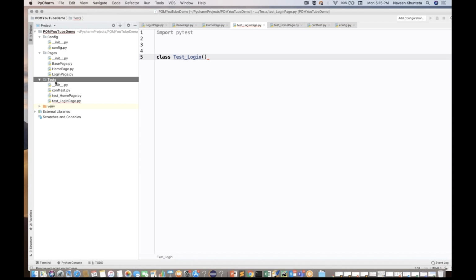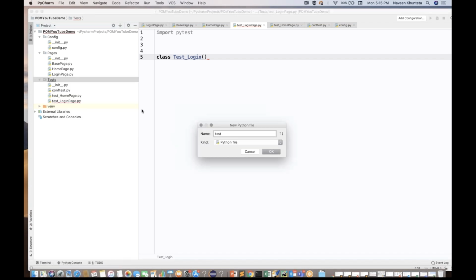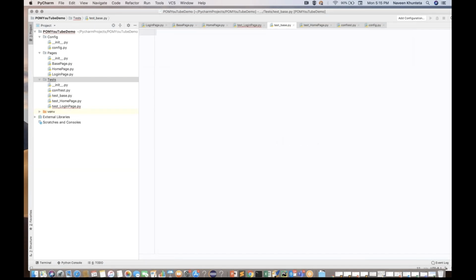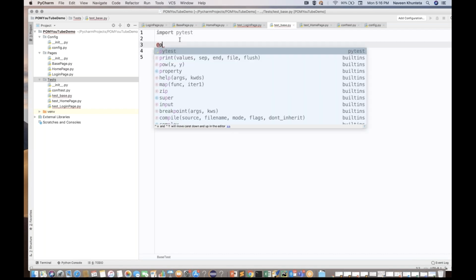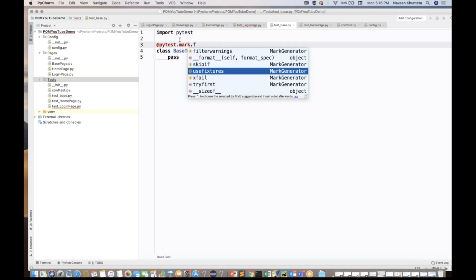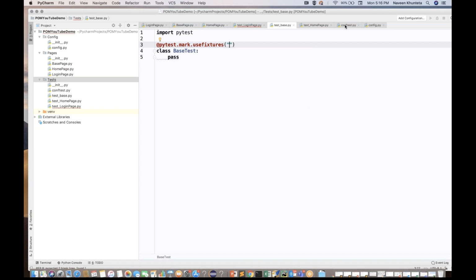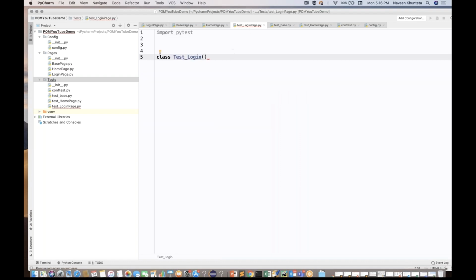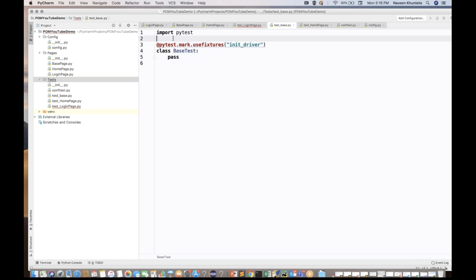So under my test folder, I'll create my test_base.py Python file. And here under test_base.py, I'll import pytest. You remember we have taken this example earlier, and then I'll create one parent class for all my test classes right over here. Let it be like this. I'll simply write pass, which means this class has no body. But on this class I'll apply pytest.mark.usefixtures. And what is your fixture name? The fixture name is the one we have already created over here, initialize_driver. In double quotes we have to write it, right? Sorry, not here, in my base. Here we have to write it. Perfect. Now this class is ready.